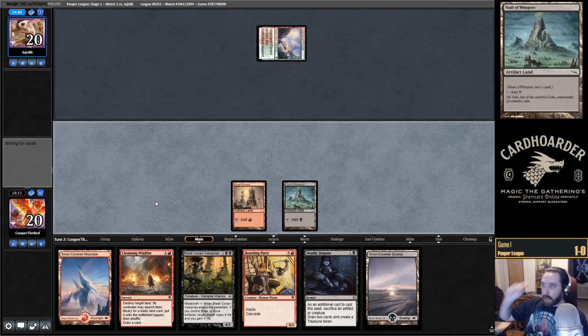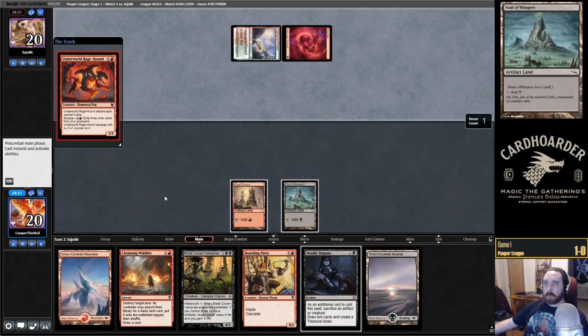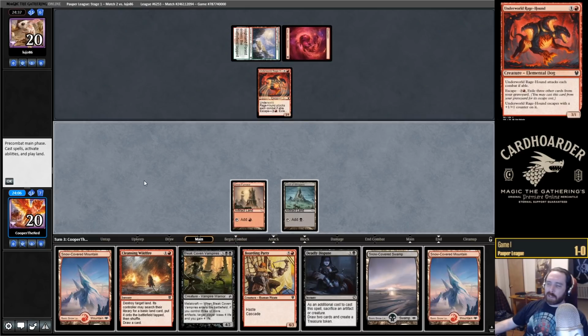No indestructible land. Womp womp. Maybe we'll draw one next turn. Underworld Ragehound. This is painful. Just nothing to do.